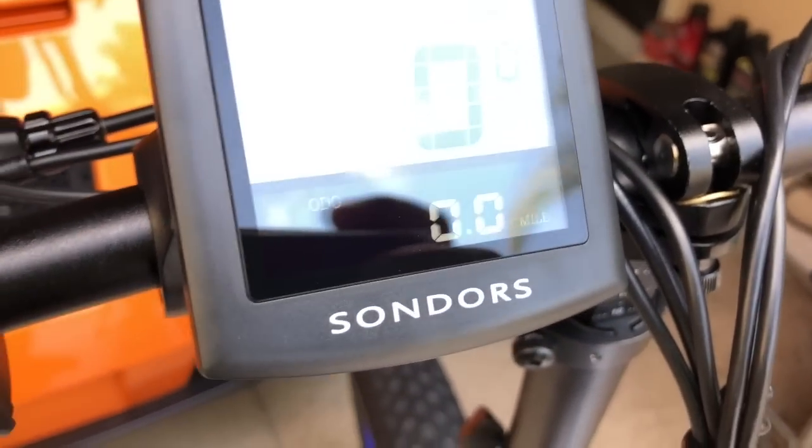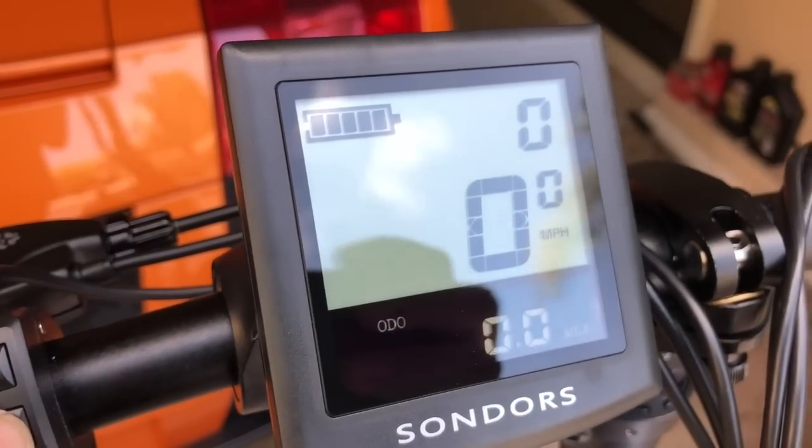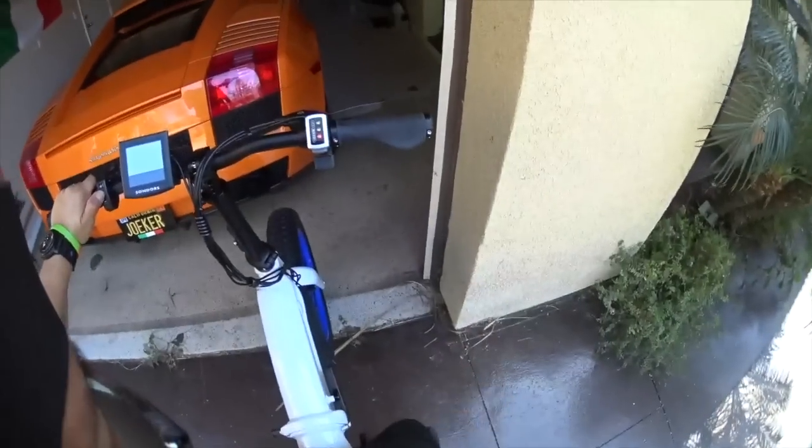So pretty cool. Now, if I push this again to shut it off, you just want to hold it down another 2 seconds and it shuts off and you're good. So let's see how this thing goes on the road, okay? All right, man, so here we go. Let's try this.